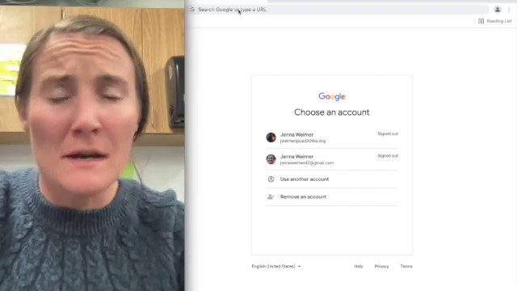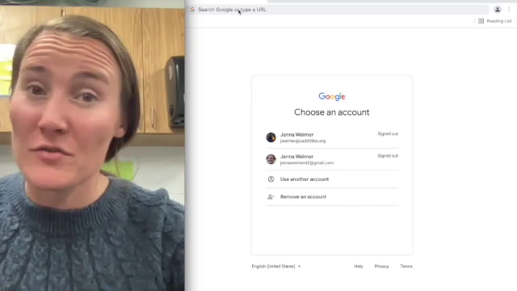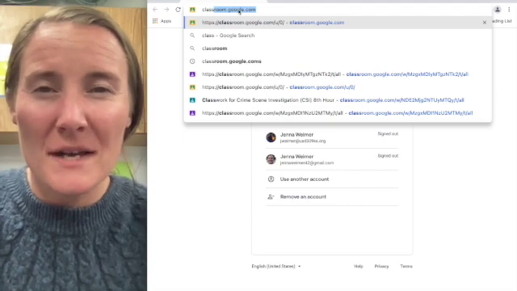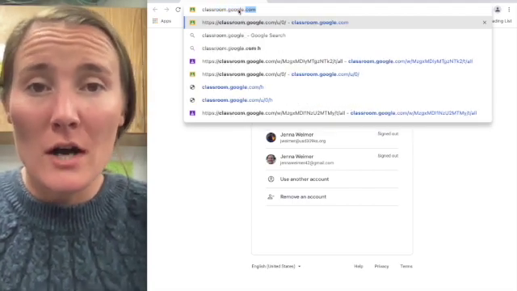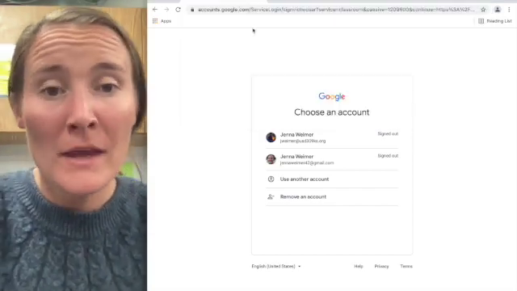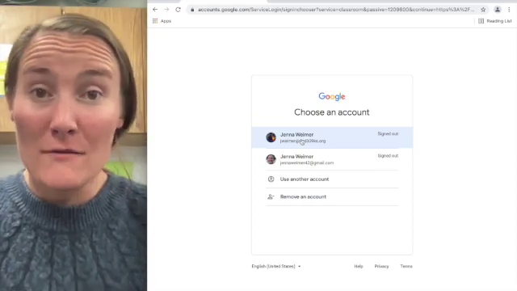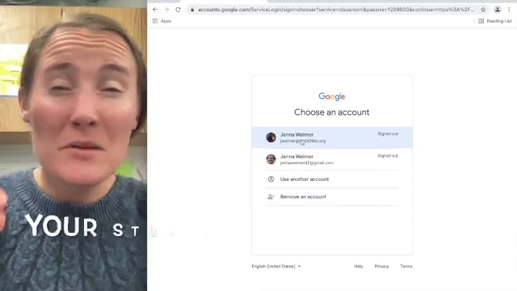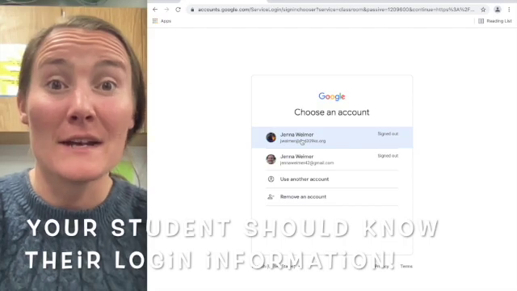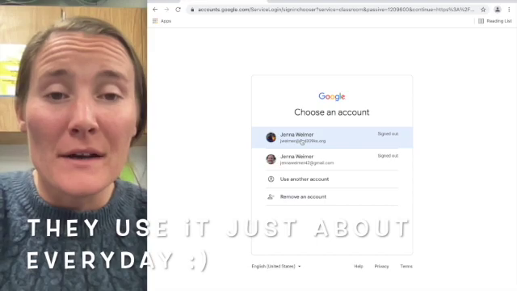So in order to see what kinds of things kids in class are doing, what your students are learning each day, you're gonna go to a website called classroom.google.com. It is a Google interface, and you're gonna choose an account to sign in. Now, if you have a Google account, you're not going to be able to see your students' material, so you're actually going to have your students sign in with their Google account in order to see exactly what they would be seeing.